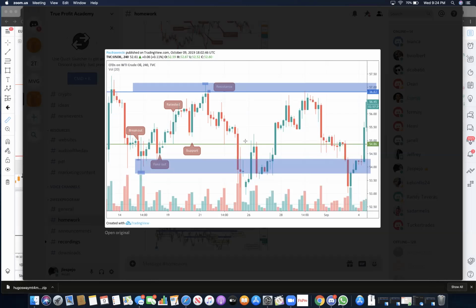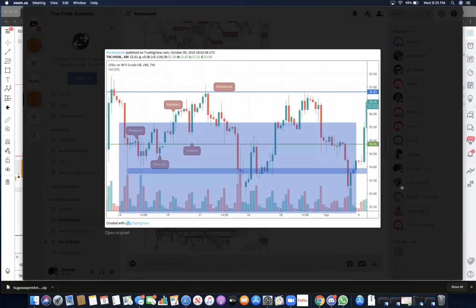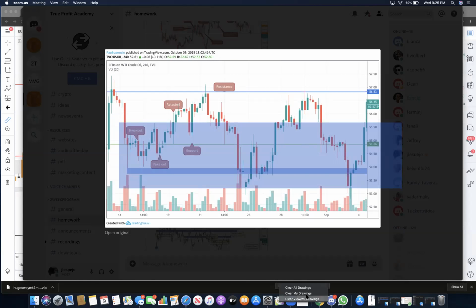One of the questions a lot of people ask me when they do their homework, and I'll answer that here as well, is when identifying a zone, does the width of the zone matter? Yes and no. Yes, because I want you working on identifying fine areas of interest. So with those supply and demand zones, if I'm just drawing a big box here, am I paying attention to what's occurring inside, or am I focusing on the rejection of those zones?